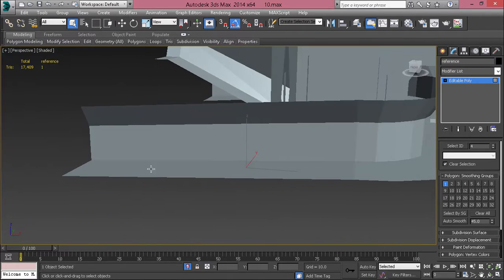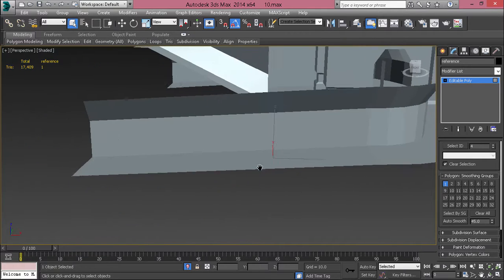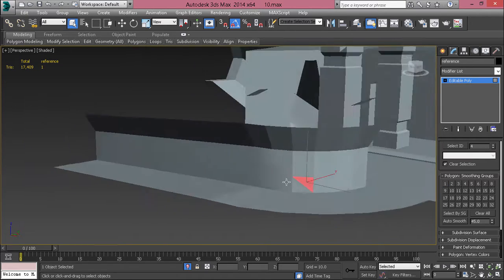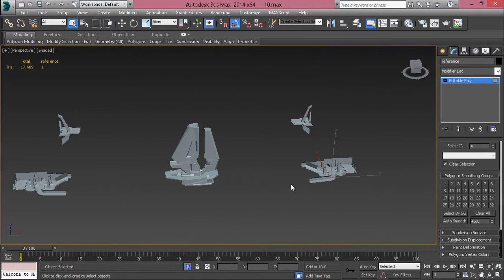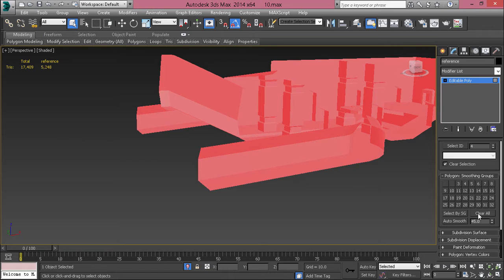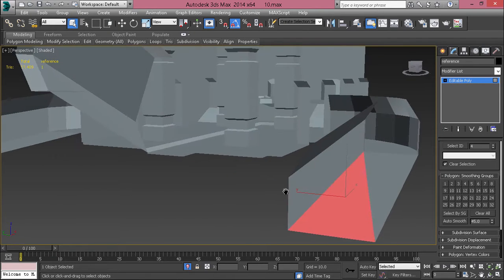The problem with this style of smoothing is it takes ages to select the surfaces which you want to smooth, assign a smoothing group to them, and then move on. I mean, look how much junk we have to deal with here. So the solution to that, if I just hit Control A and clear all smoothing groups, is to use Auto Smooth. Now, Auto Smooth works on the basis, as I mentioned before, of edge angles.